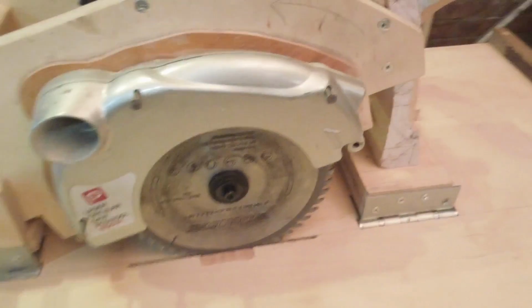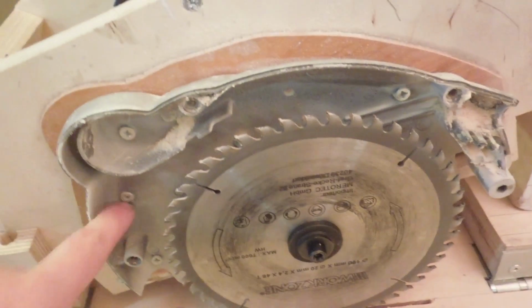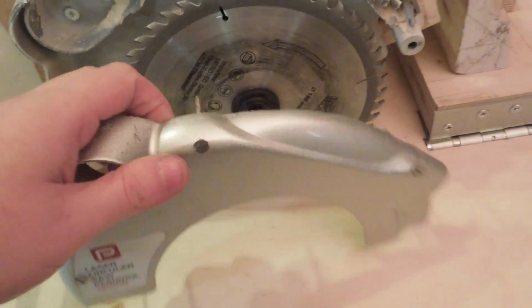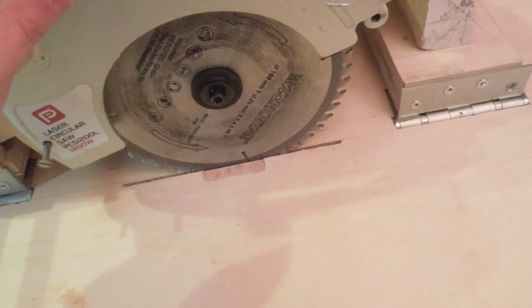One of the big differences between mine and Matthias' saw, I figure, is probably the fact that I've mounted the saw to the frame with screws to this plate. I also drilled these mounting holes through so I could mount the blade guard back on from the front. Saves a bit of effort.